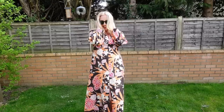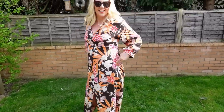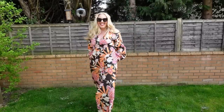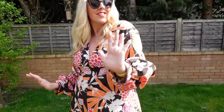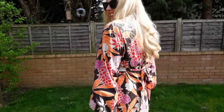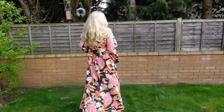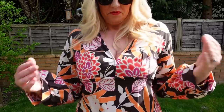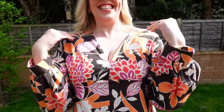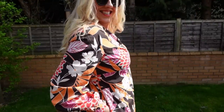This is another brand new one — you guys are the first people to see it. It's another lockdown make: the Beatrix maxi dress, which is a Liberty pattern. I made it in this wallpaper print from Minerva — it's just a cotton but I absolutely loved it. I think it's a really nice summer dress even though it's got long sleeves. You could shorten the sleeves or use a lighter fabric like a gauze, voile, or lawn to make it even better for summer. It was love at first sight with this pattern — as soon as Liberty launched their sewing patterns I was like, I'm making that one. It looks absolutely gorgeous on you. You look like a 70s bohemian goddess. I think I'd wear it out to dinner because long sleeves is quite nice in the evening.